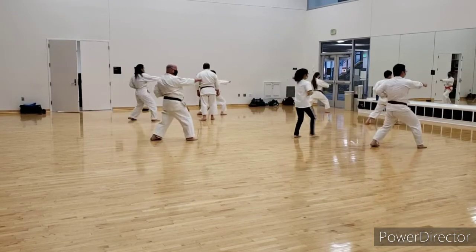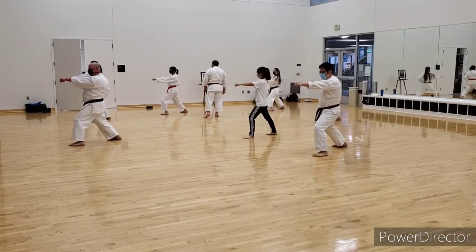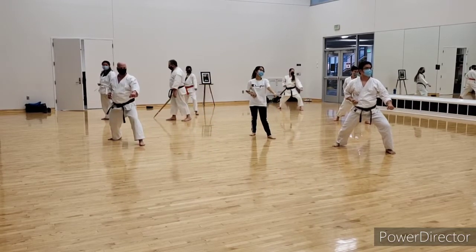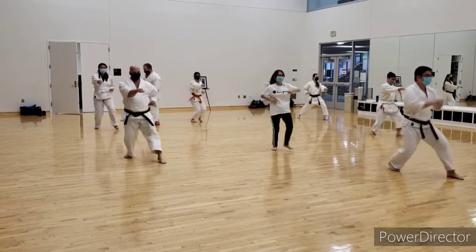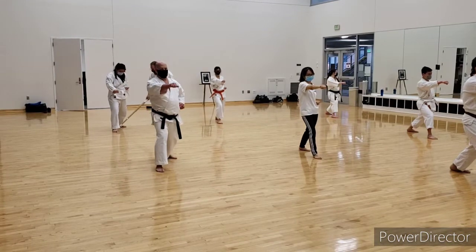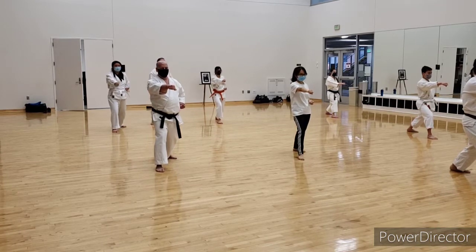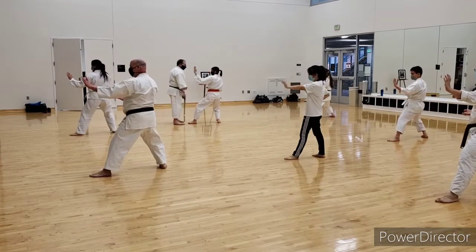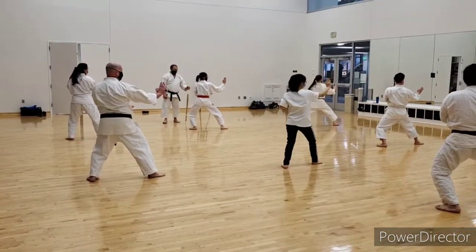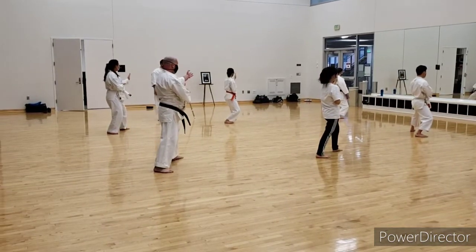Two. One, two. One, three stepping punches. One, two, three. Knee knife head block. Keep your front leg bent and turn and block. One, two. One, two. Watch this. Push into both legs. Yep. All right.